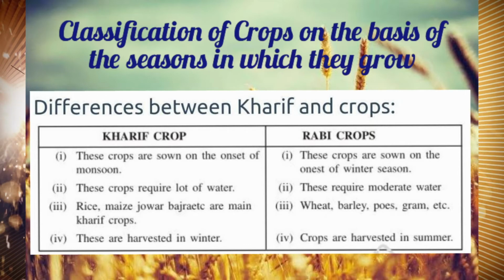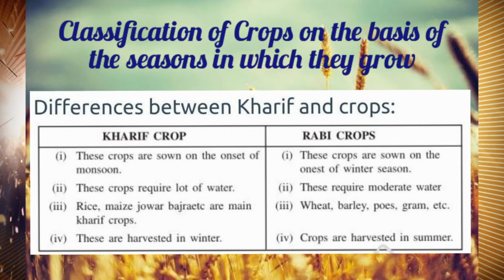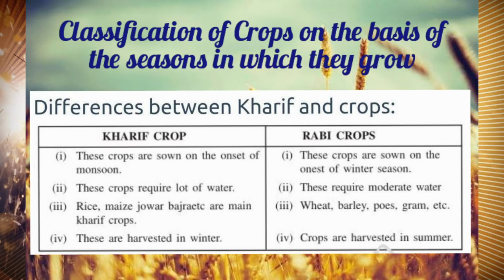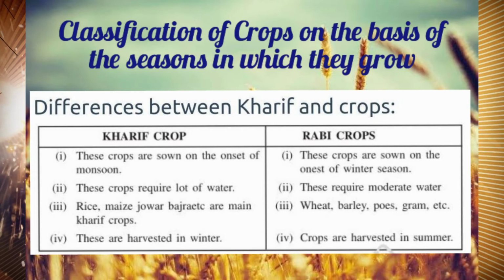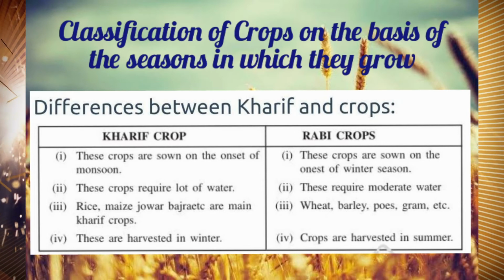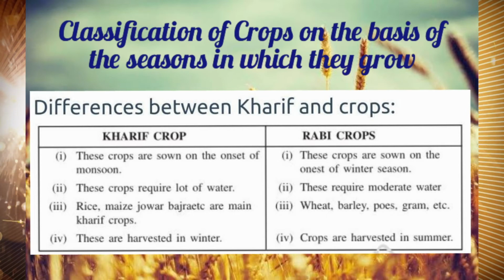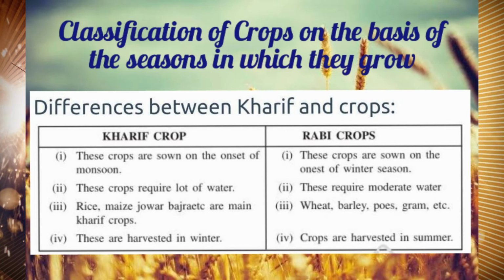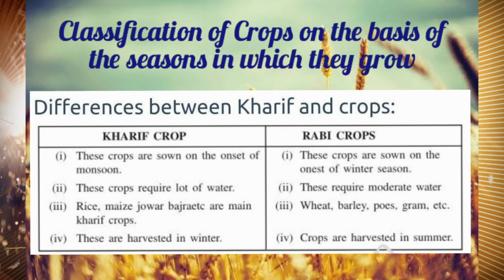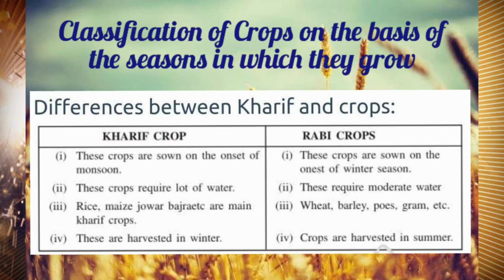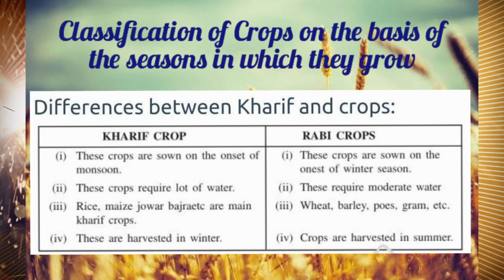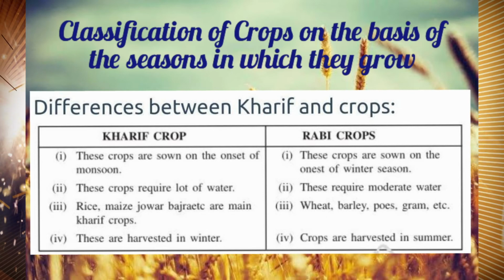So the thing is that rabi crops do not depend on monsoon rains because their water requirement is very less. मतलब राबी क्रॉप्स को उगने के लिए कम पानी चाहिए, इसलिए इन्हें पानी के लिए मानसून रेन्स या बारिश की जरूरत नहीं पड़ती. ये क्रॉप्स ज्यादा पानी की वजह से खराब हो सकते हैं. That's why they are grown in winter season and harvested before monsoon in summer season. Next, kharif crops require plenty of water and largely depend on monsoon rains. मतलब खरीफ क्रॉप्स जो है उन्हें उगने के लिए बहुत पानी की जरूरत होती है, तो ये मानसून रेन या बारिश के ऊपर पानी के लिए डिपेंड करते हैं. So they are grown in the onset of monsoon season and harvested in winter season.